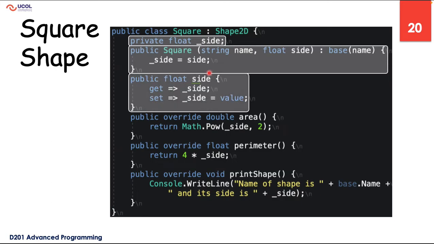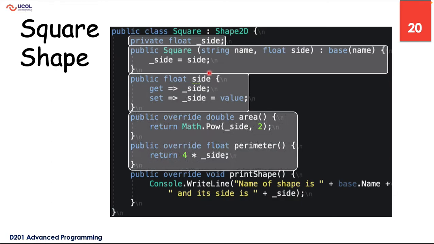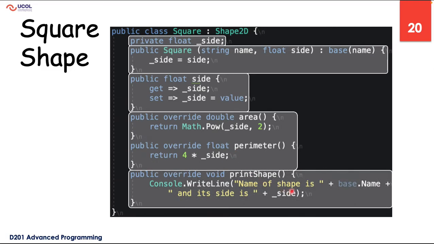Then we have the set and get methods, and then if we look at that, we have override, we have implemented the abstract methods of the shape 2D. Area, we know that we need to take the square of that particular specific side to get the area. If we want to find out the perimeter, we have four sides, we add them together, it means 4 multiplied by underscore side, that will give the perimeter. And then eventually we are saying that because it is a shape square class, the name of the shape is coming from the shape class and its side is this.